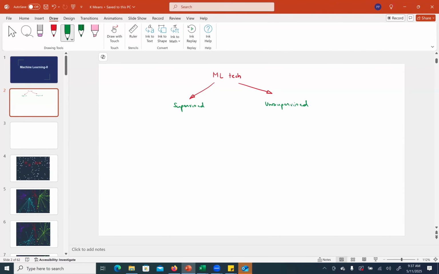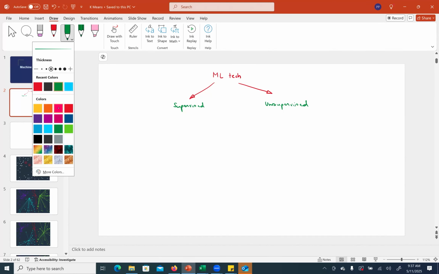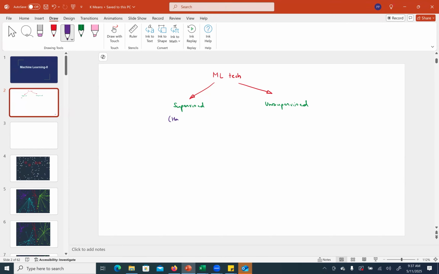When we have a supervised machine learning technique, that means that we have a target variable. And an unsupervised machine learning technique means that we do not have a target variable.